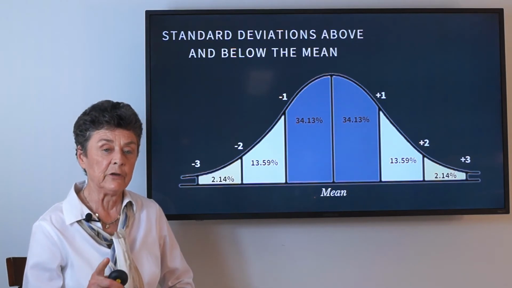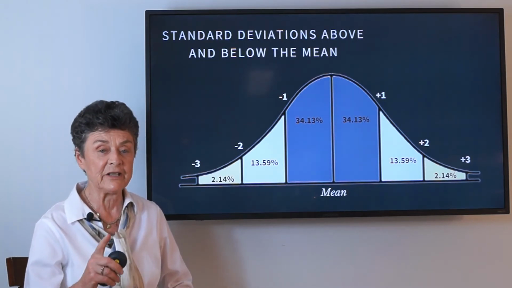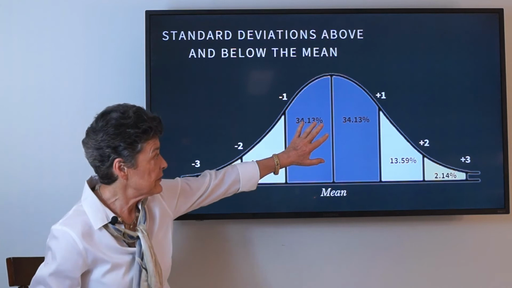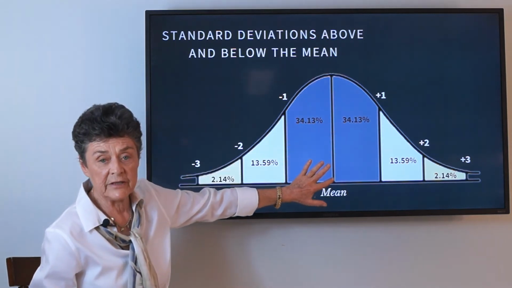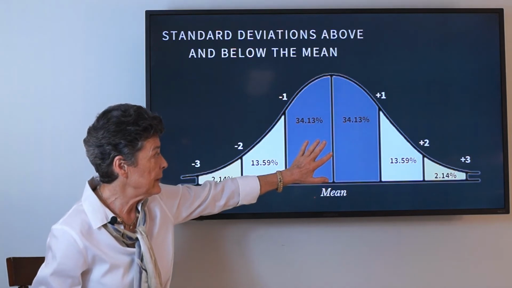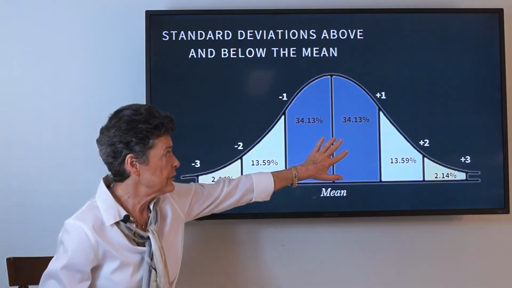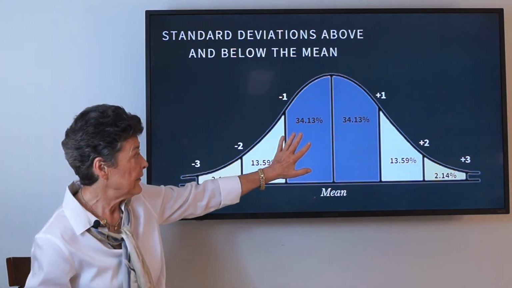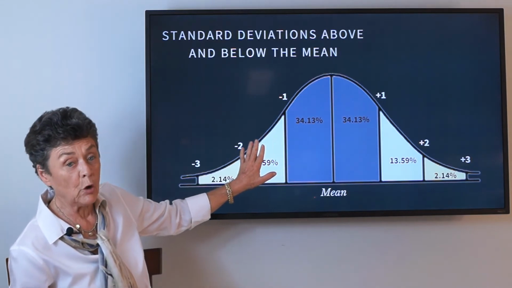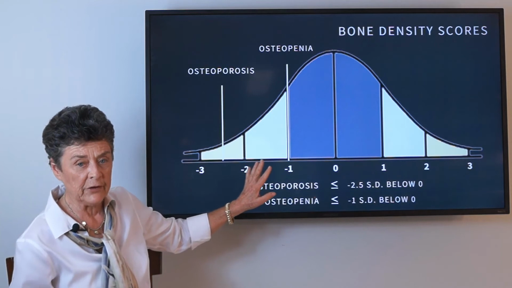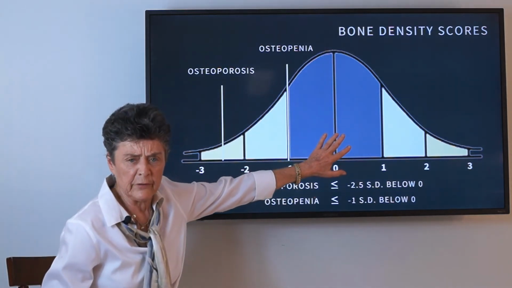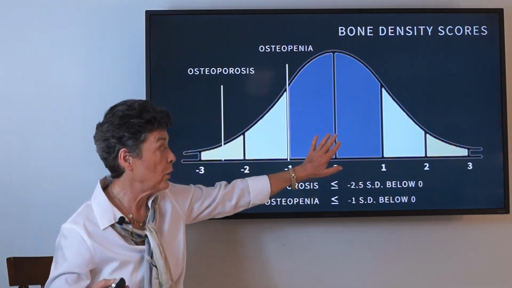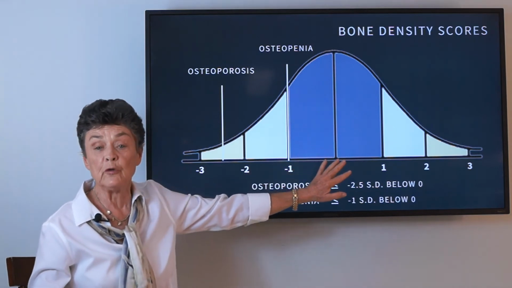So let's just take a minute and look at this definition of osteopenia by standard deviations from the mean. This is a standard deviation curve. This is the mean. So if we're talking about bone density, this would be the average bone density. You have certain people that are very near the average. They're within 1 standard deviation. And then you have people that get further away, that they're more than 1 standard deviation away from the average. When it came to bone health, here's what they said. They said the people right around average, within 1 standard deviation, whether they're 1 standard deviation higher bone density or 1 standard deviation lower, we're going to call those normal bone density.